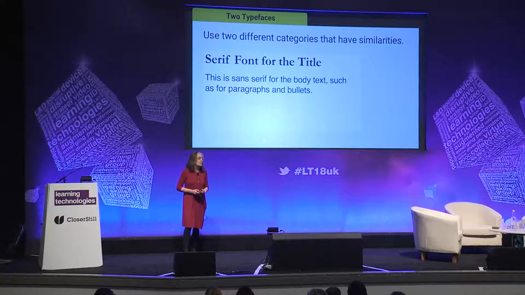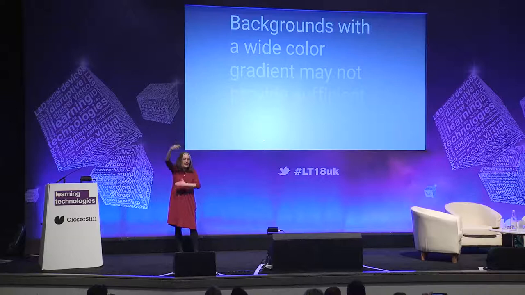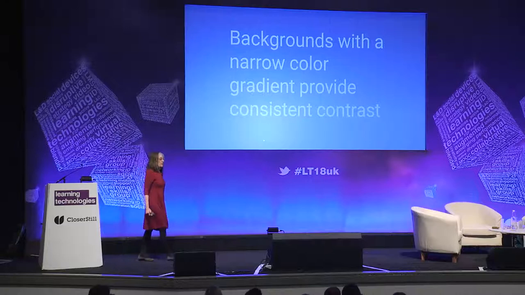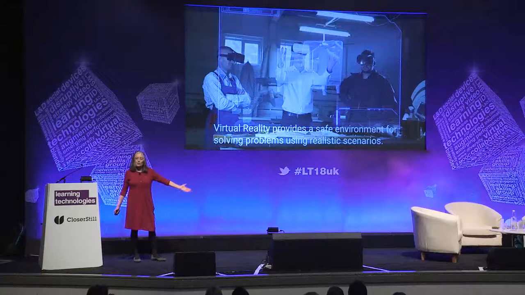Okay, now here's something. I know you don't do this, but I bet anything you've seen people at work who do this. They put text on backgrounds with a big color gradient from dark to light. And when you get to the bottom, you can't even read it. So the solution is a narrow color gradient. And here's something that I know you don't do, but your friends do. They put text right over a photograph, and you can't read it. I see this on websites all the time, and I just wonder, what are they thinking?